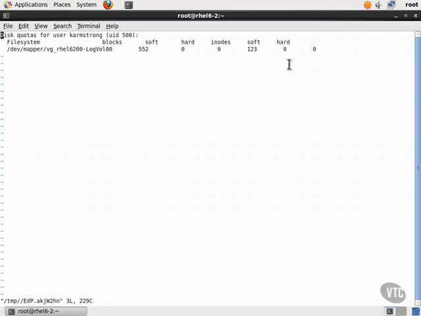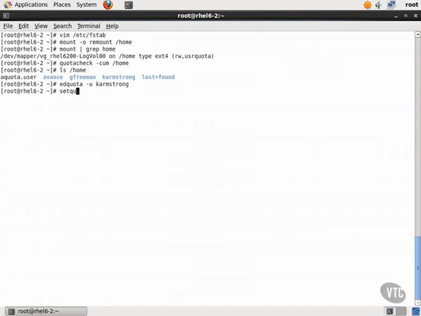The easiest way to modify the quota limits for a user is with the setquota command. Let's set a quota for the K. Armstrong user. Here, we are setting the quota on K. Armstrong to have 30,000 blocks, or roughly 30 megabytes of space as a soft limit, and 35,000 blocks, or roughly 35 megabytes, for a hard limit in his home directory. The two zeros at the end mean that we are not limiting the amount of files that the user can have, we are only limiting the amount of space he can use.